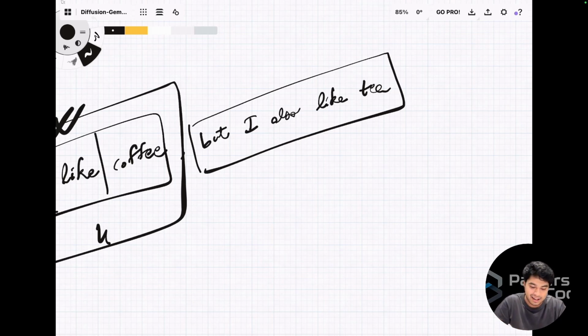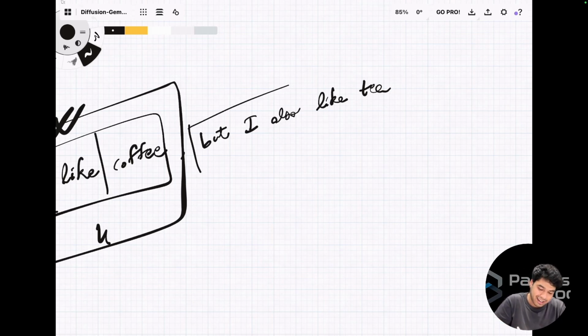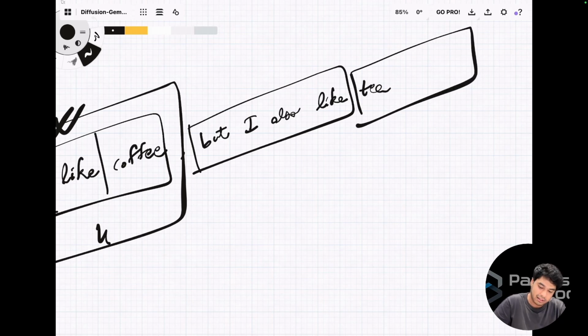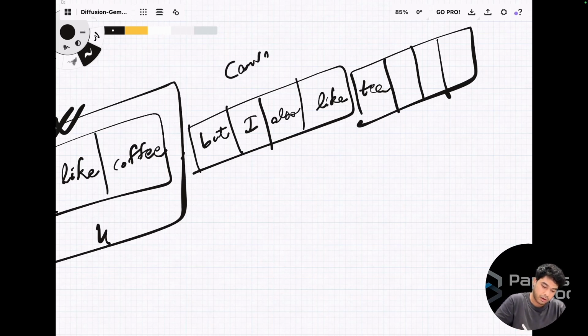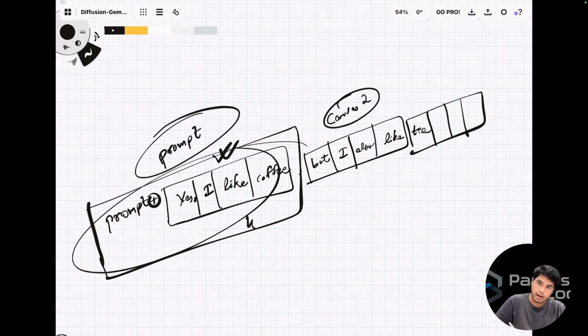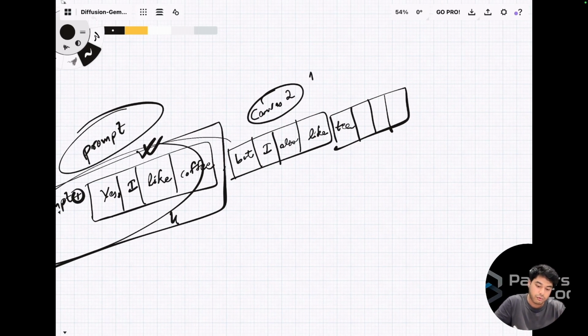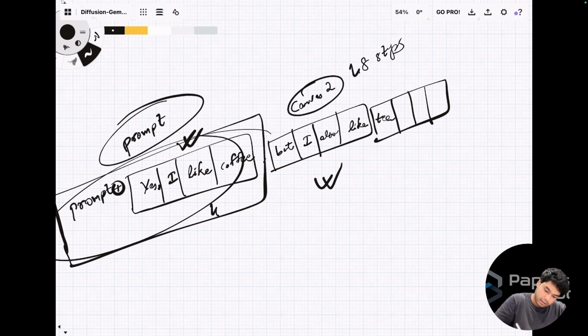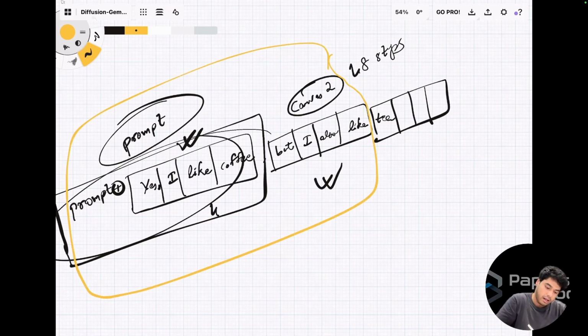Technically, this has 5 tokens, so we can actually just create it like this. So what happens is, then we generate, this is canvas 2. But for canvas 2, the prompt is this, the whole thing. And then we iteratively go through 48 steps of denoising. And let's say we finally conclude with this. This is now confirmed. So now this entire thing is the new prompt.